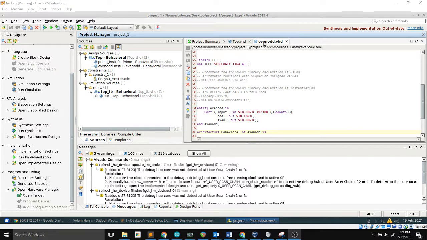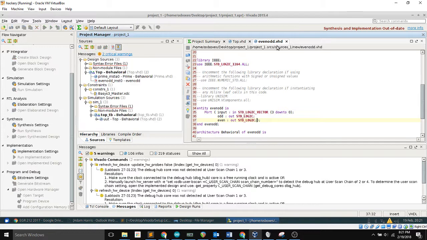But let's go ahead and find our even-odd file, and I'm going to add in an extra erroneous semicolon. Seems harmless enough. Whenever you do this, notice any change in the file will cause an asterisk next to the file name. That means it's not saved. So I'm going to hit Control S to save any changes. Always Control S and then do stuff, otherwise you're using old versions of the files. If you see anything with an asterisk, just know that it hasn't been saved.